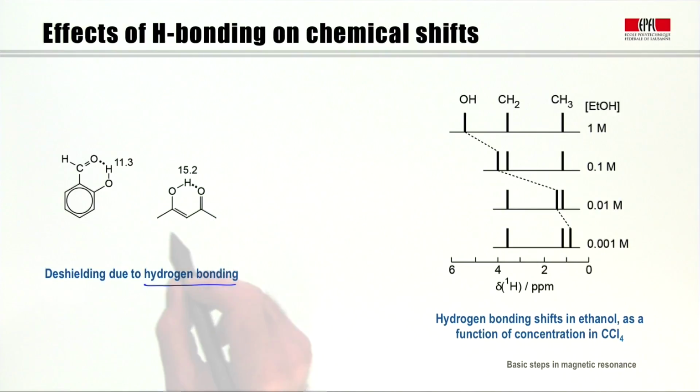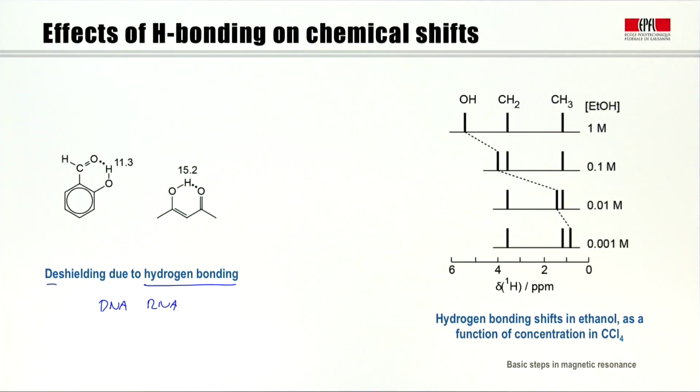A more simple example here, we see that this hydrogen really doesn't know where it wants to go, because the whole molecule can be redrawn, the double bonds can hop around, and the net effect is that this hydrogen is almost bare. There are almost no electrons to shield it, and therefore it turns out very heavily deshielded, and that of course is characteristic of such hydrogen bonds. And as I said, we find similar things in DNA, deoxyribonucleic acids, and also in RNAs, which are very popular today to study by bio-NMR.